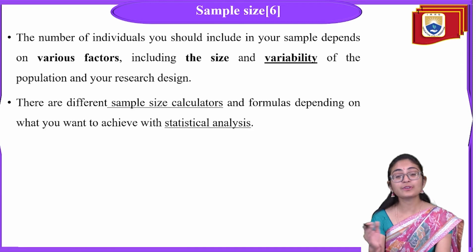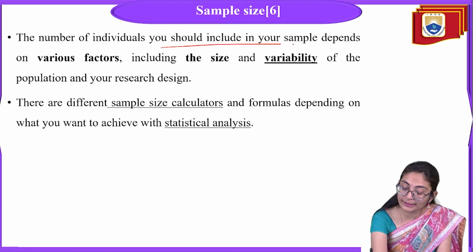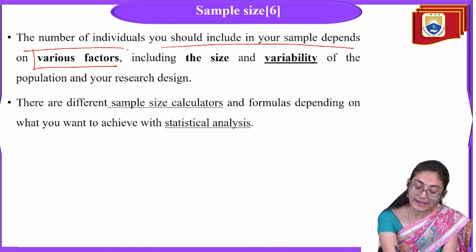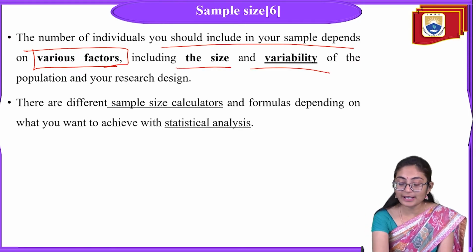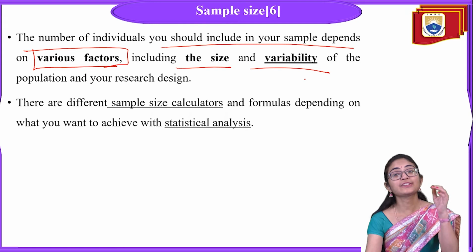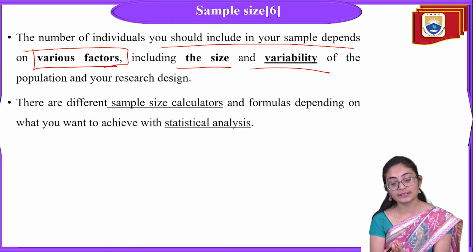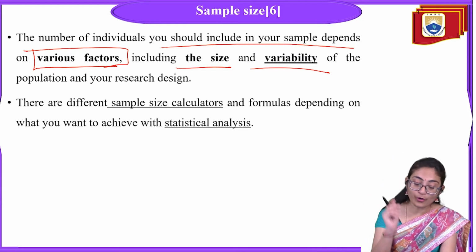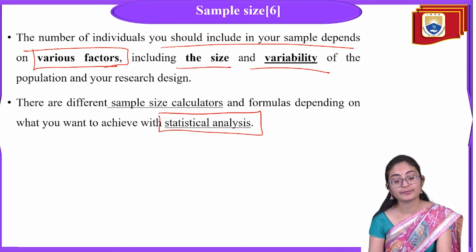And then we will see the sample size. The number of individuals you should include in your sample depends on various factors, including the size and variability of the population, and your research design also. There are different sample size calculators and formulas, which totally depend on what you want to achieve with the statistical analysis. This is your sample size.